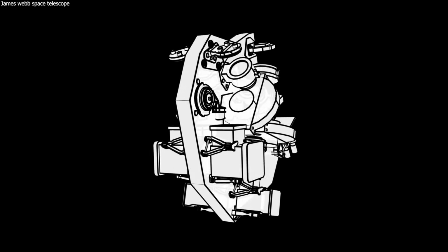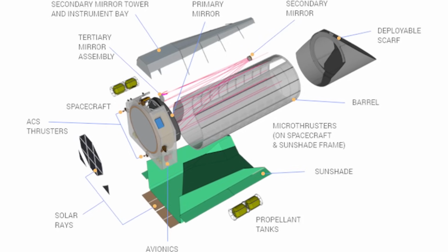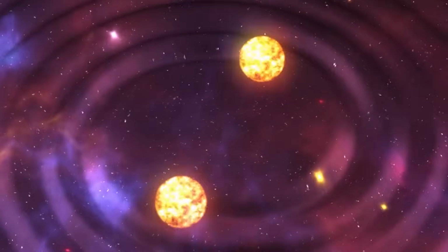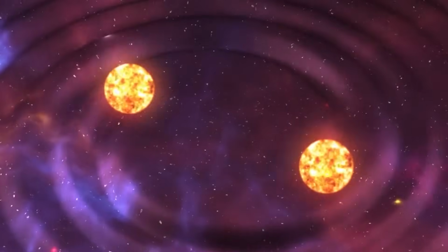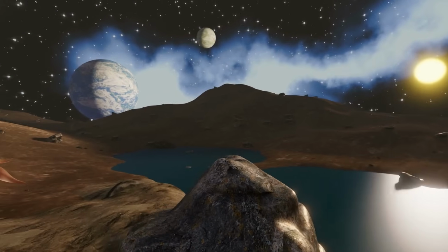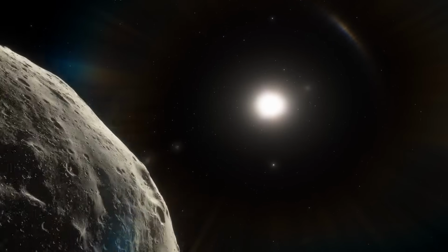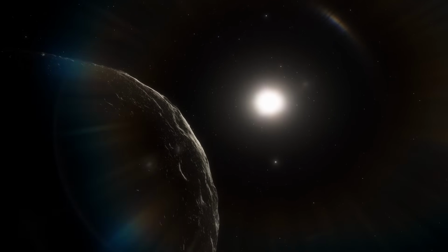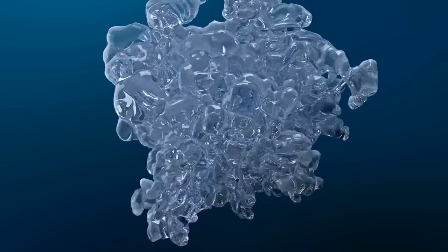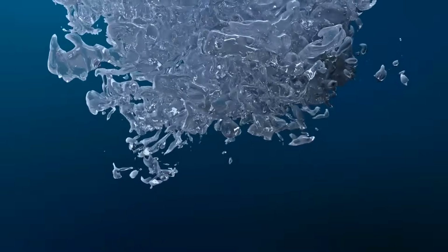However, unlike Webb's infrared eyes, the plan for the Habitable Worlds Observatory is to look in the optical and ultraviolet wavelengths. These wavelengths are useful for identifying the signatures of specific atoms, such as hydrogen or oxygen, so we can point our instruments toward a planet and learn what its atmosphere is composed of. There are all sorts of options for what particular atoms or compounds we could look for, but oxygen is the leading choice right now for what is called a biomarker, or a clue that indicates the potential presence of life.